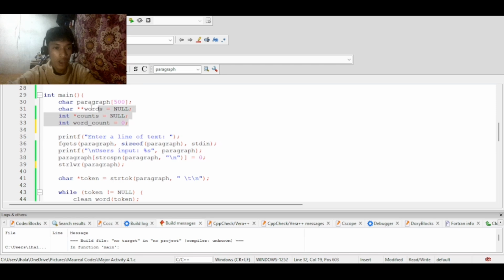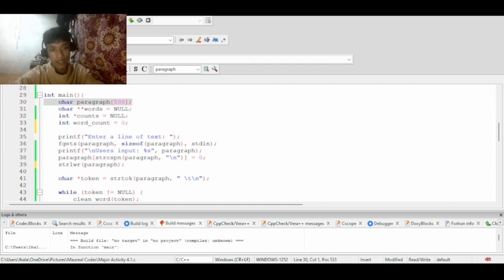As you can see, we have here so far four variable declarations. This is char paragraph, which is responsible for storing the user's input. Then char words equals null, a dynamically allocated array of strings to store each unique word.